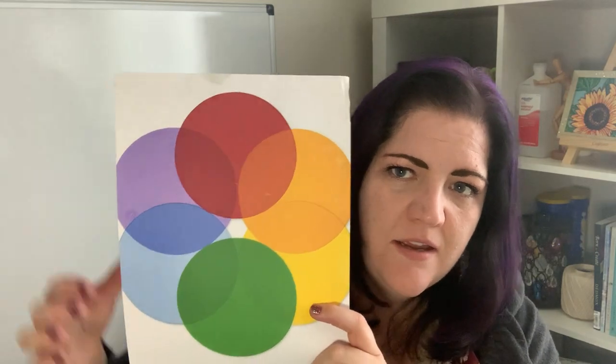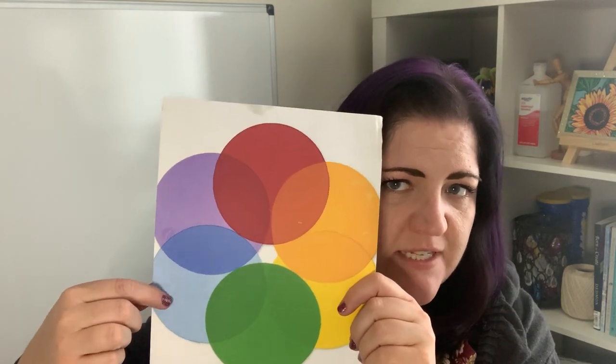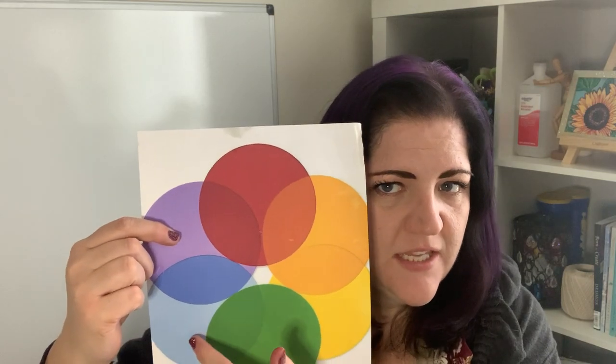So our three primary are red, blue, and yellow. So when we mix two of them together, like yellow and red, we get orange. When we mix red and blue together, we get purple. When we mix yellow and blue together, we get green. Very exciting, right?